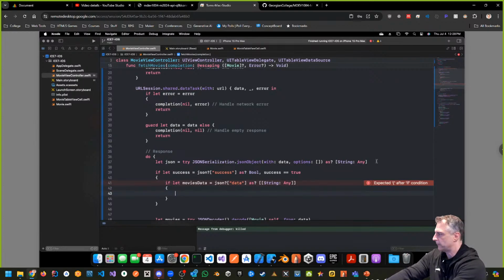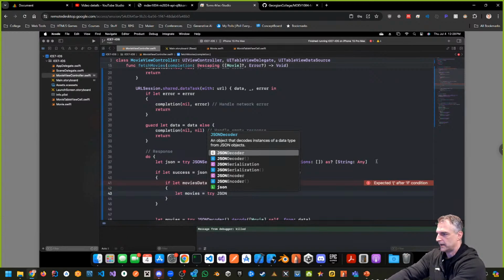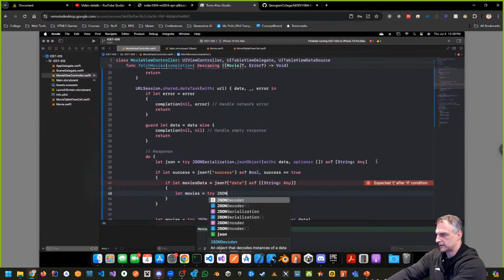If that's true, then let movies equal, let's try JSON serialization again.